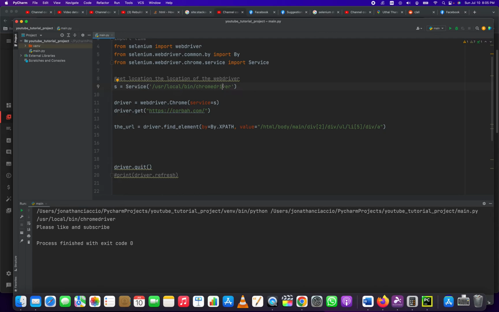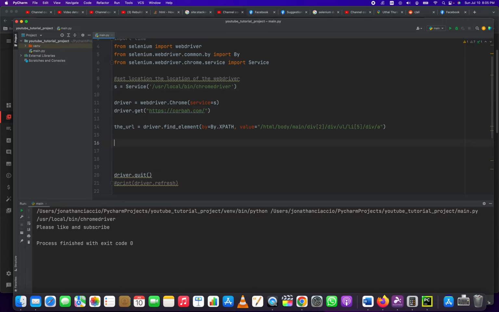This is usually a really good diagnostic tool if you want to be sure that your Chrome driver is set up in the right location. Also, if you're managing different instances of the Chrome driver, you know, if you're running a 103 and a 104 and you're troubleshooting, this could be pretty useful.